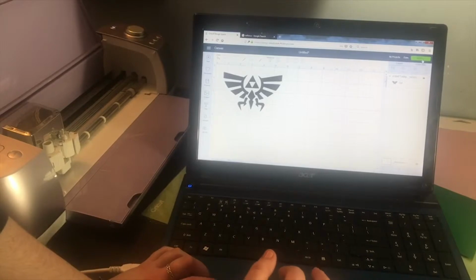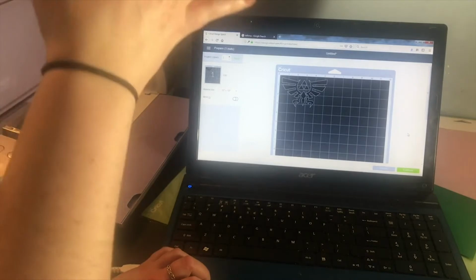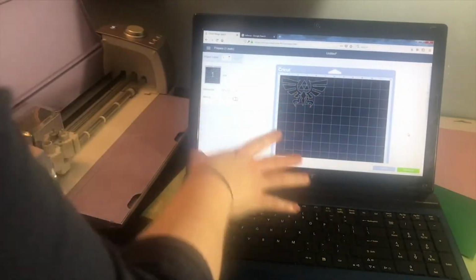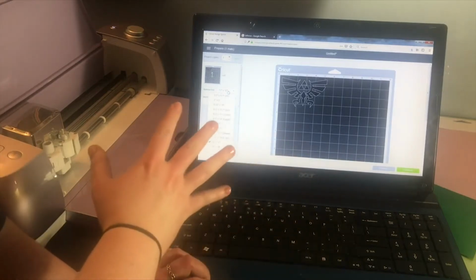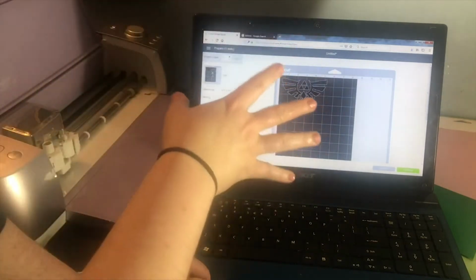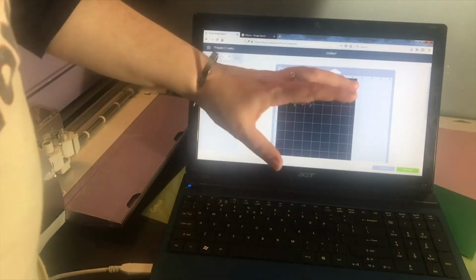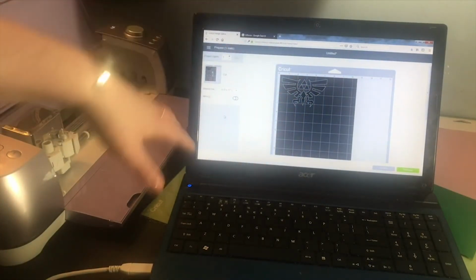Then I'm going to click over here to make it. What this will do is put it on the mat and show you visually where it's going to be and make sure that you have enough room on the mat. Something to keep in mind is you want to change your material size. If you're using letter size paper, it'll lay it out correctly. By default, it uses the most economical way of putting everything on here, because it assumes that you're going to put things on separately.